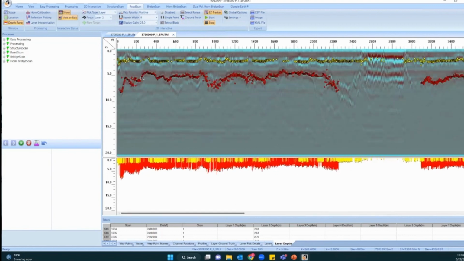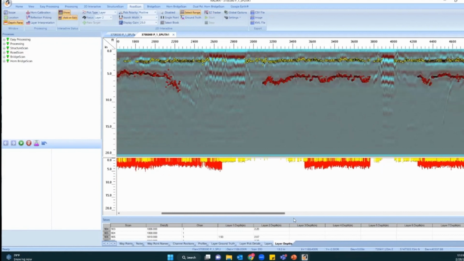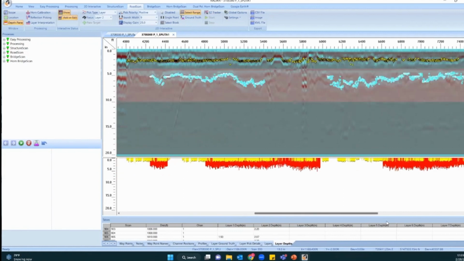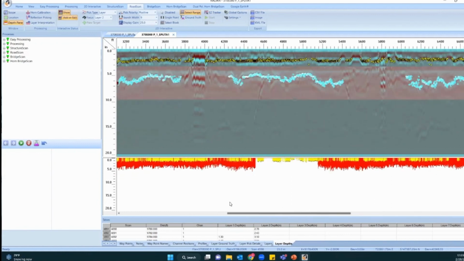So I'm going to change layer 2 to be layer 3. I want my focus to be layer 2. Those are the points I'm trying to change. I'm going to do select range and make sure that this box covers all of my points, so I might do a quick scroll and make sure it's in the right place to catch everything. Looks like it needs to go a little higher here, and then that should be good.